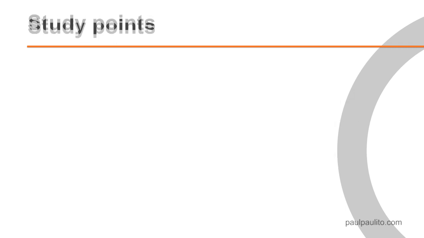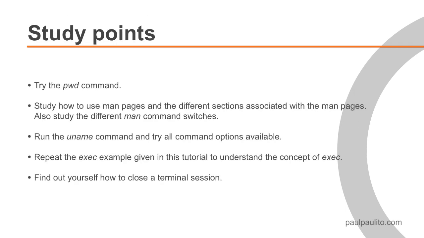Study points. Try the pwd command. Study how to use man pages and the different sections associated with the man pages. Also, study the different man command switches. Run the uname command and try all command options available. Repeat the exec example given in this tutorial to understand the concept of exec. Find out for yourself how to close a terminal session.